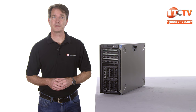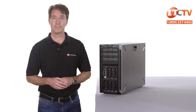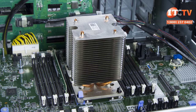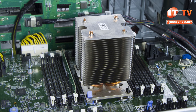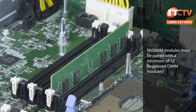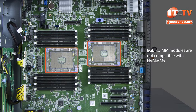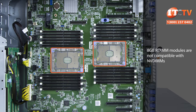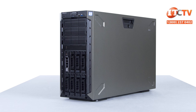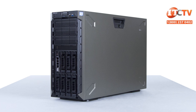On the Gen14 version, you still get 24 memory slots total, but the T640 supports twice the memory capacity at up to three terabytes using 128-gigabyte memory modules. Depending on your choice of processor, memory, and memory configuration, the system will support transfer speeds of up to 2666 megatransfers per second. Plus, you can also install up to 12 16-gigabyte non-volatile NVDIMM single rank modules that can be paired with up to 384 gigabytes of registered DIMM modules only. Keep in mind when ordering that NVDIMM modules are not supported in a single processor configuration. Support for NVDIMM modules is increasing across server families in general, and they could be placed into the category of storage with the persistent memory capabilities offered by NAND, which requires no power to retain data. The NVDIMM modules feature a NAND component paired with DRAM memory, typical of standard memory modules.